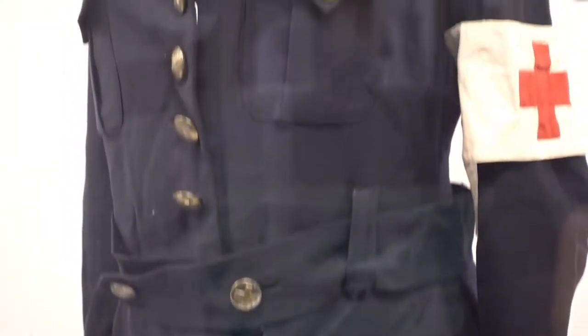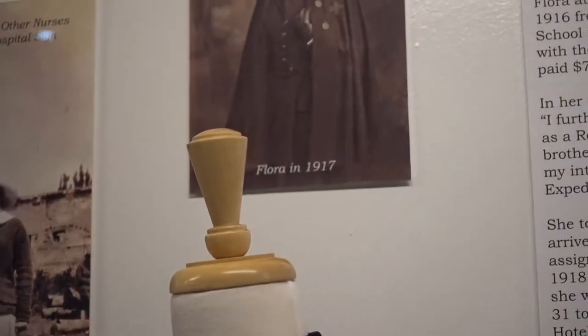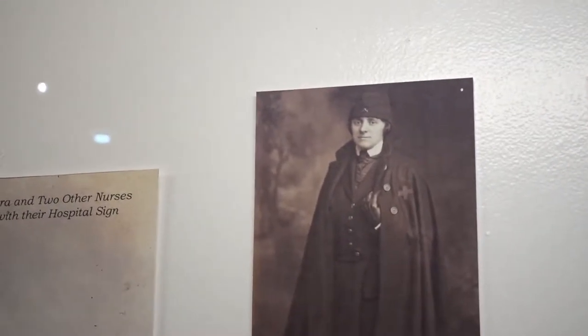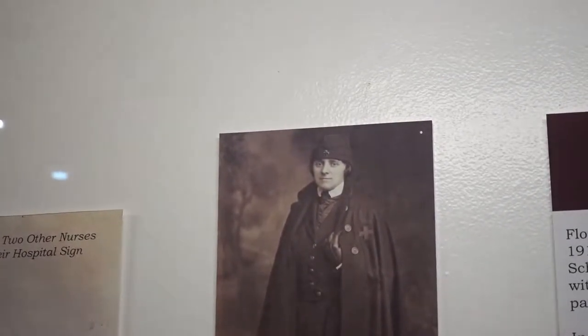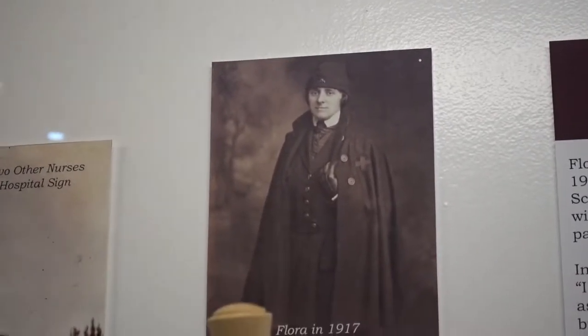Here's a picture of what a Red Cross uniform would have looked like all the way back in 1918. That is Flora Fryer — a picture of her wearing the Red Cross uniform, for which she was paid $70 per month. She graduated from a two-year course at Lotto Hospital Training School in Hastings.